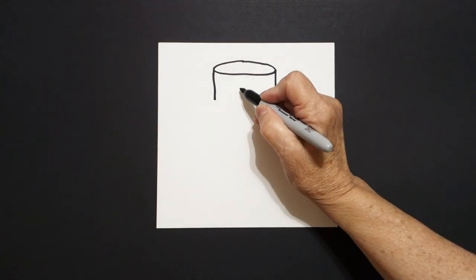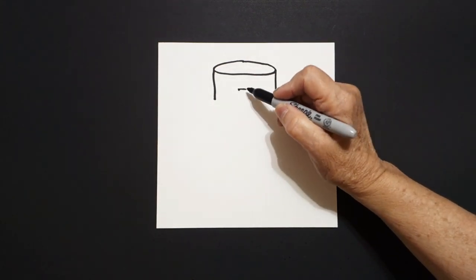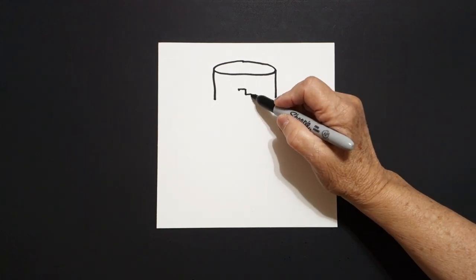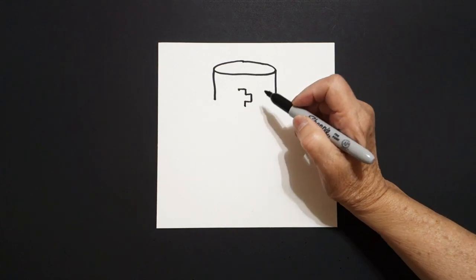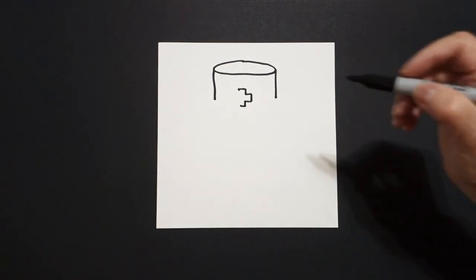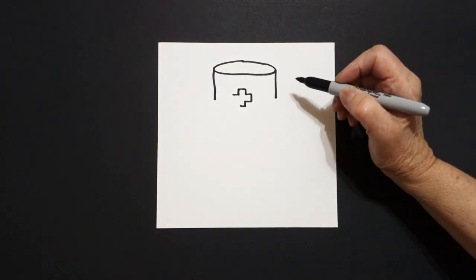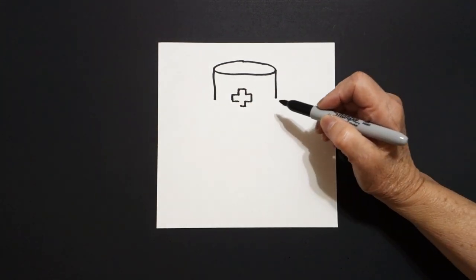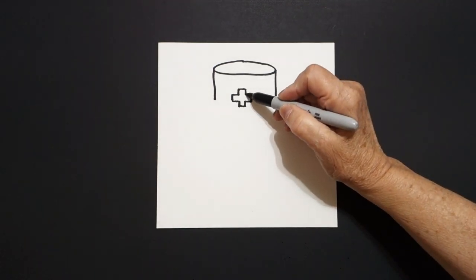But I come right here in the center and I put a dot. We're going to draw a straight line over, straight line down, straight line out, straight line down, straight line in, straight line down, straight line over, and leave it floating. Come back to the dot, straight line down, straight line out, straight line down, straight line in, straight line down, connect.